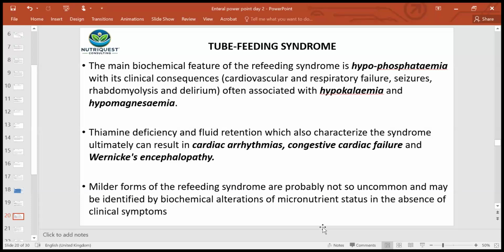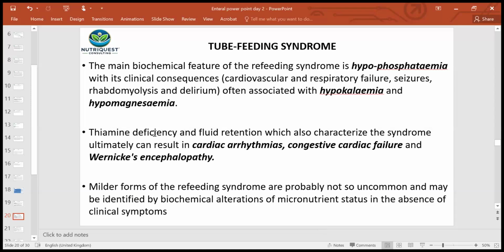We also have the condition called rhabdomyolysis. It's a muscle injury where the muscles break down. It's quite common because remember, phosphorus also helps us in muscle coordination. And delirium is a mental issue, with hallucination, and they become confused. Those are quite common. It is often associated with hypokalemia and hypomagnesemia. If you do lab work, all of this will be low, and you know that your patient is in refeeding syndrome.